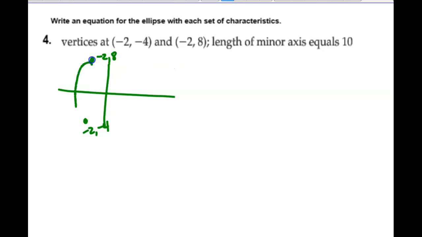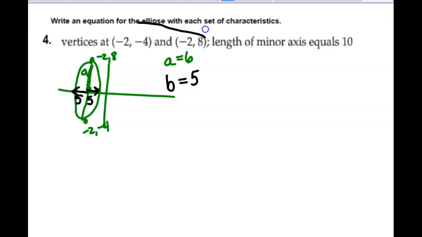Okay. I actually could do this one without my recipe card because how long is this? From -2, 8 down to, it is 12. So what does that make A? 6, because A is the distance from the center to here. So A is going to be 6, but we can talk about how to use the recipe. Now the minor axis has a length of 10. What does that mean about how far it went either way? 5 either way, so what does that mean? B is going to be 5, okay? But I'll show you how to do it.